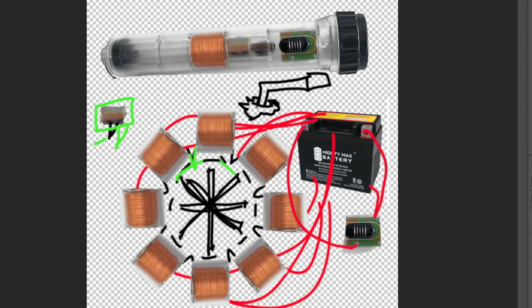Anyways, you guys think about it. I mean, this is actually a prototype I could actually build, but, you know what I'm saying? Perhaps not. But I could probably build it.